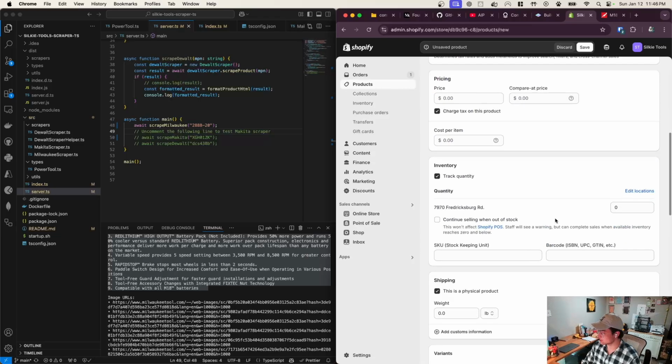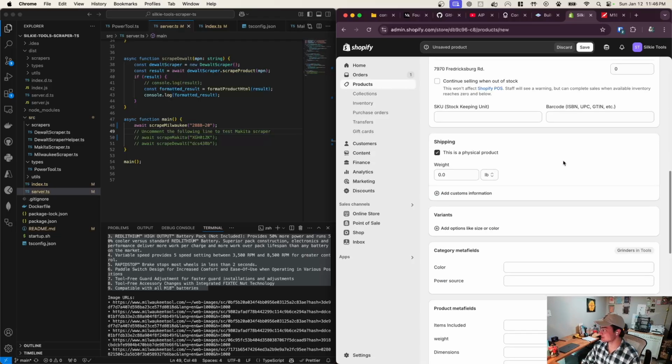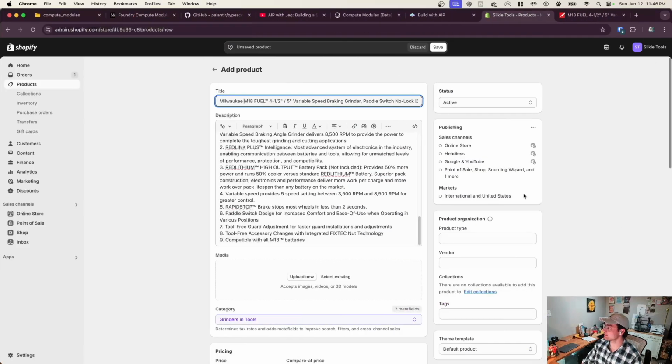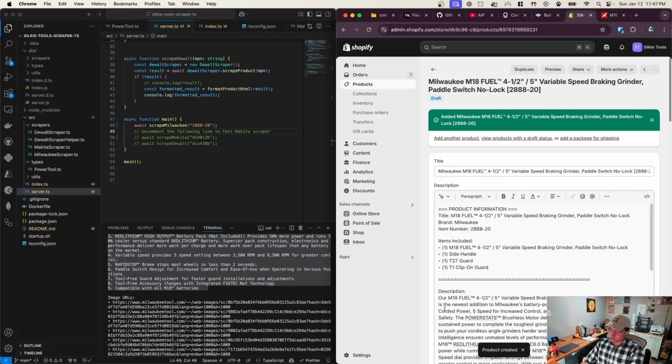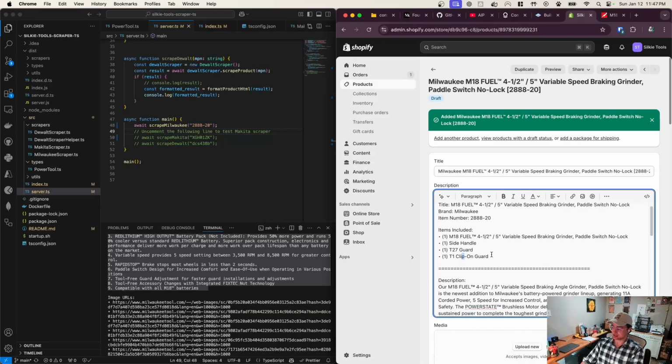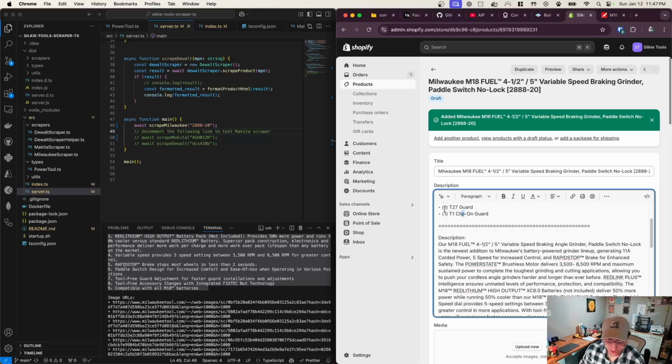Let's scroll down. I'll ultimately put a price and other things like that. But in this case, I'm just going to set it as a draft and work on it later. But you get the picture, right? That was a whole lot faster than going to the website and getting it manually. And you can see it's a very well formatted and structured post.